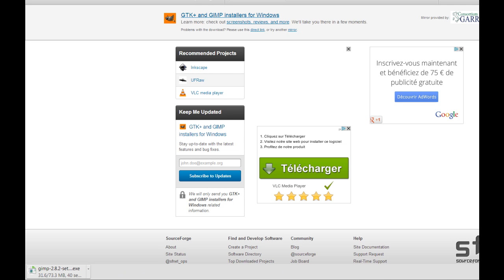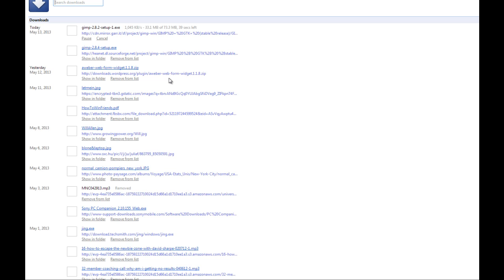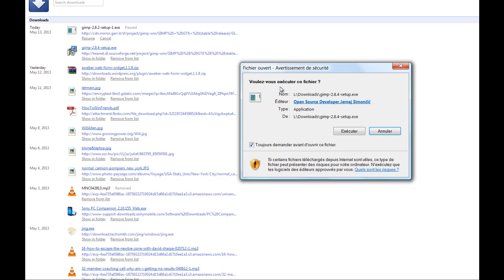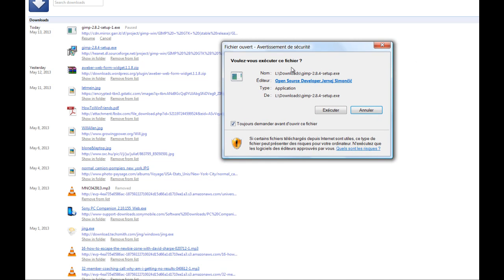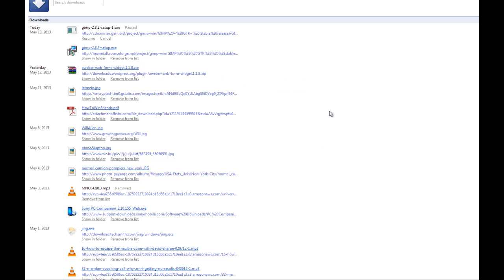Once it is downloaded, I'll show all the downloads. I'm in Google Chrome, by the way, just so you can see. And I'm just going to hold this one because I've already downloaded the same thing, which is why it's got the #1 version. And we can just click on the link once it's finished to actually set it up. So there you go. It'll ask you, do you want to run this file? My computer's in French, so I translated it for you. And you have to tell it yes.